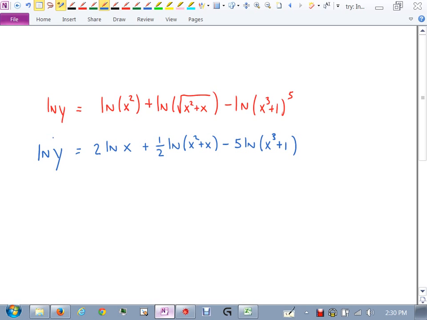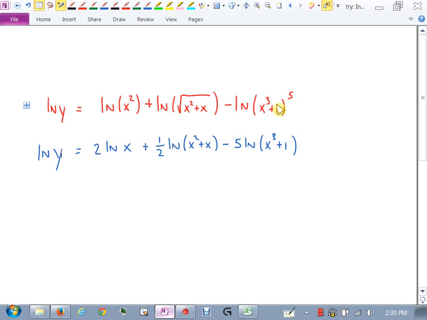This one with the x squared plus x, can you split that? No, the property says this has to be multiplication in here, right? Okay, so don't go splitting this into 2 logs and then saying, oh, I can pull that 2 out. You can't pull the 2 out. The 2 is only being applied to this x. Whatever power comes out has to be applied to everything in the log.